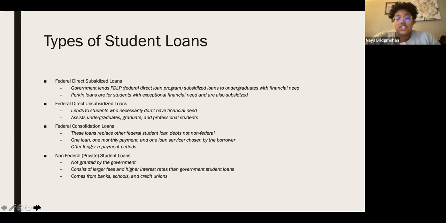The interest is accrued at the beginning when they are made, and they continue to accrue until paid in full. Borrowers can, but are not required to, pay interest during periods of half-time enrollment, grace, deferment, and forbearance. So you have the option to pay, but you're not required to pay as long as you're enrolled in school or in forbearance, deferment, and grace periods.